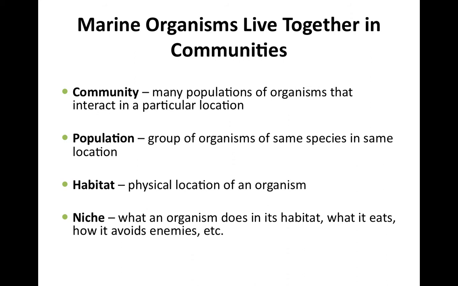Now each population within a community and habitat fills a niche. A niche is what an organism does in its habitat. Basically, how it makes its living: what it eats, how it eats it, how it finds that food, how it avoids being prey. So it's what that particular organism does that's different from any other organism that allows it to be successful.